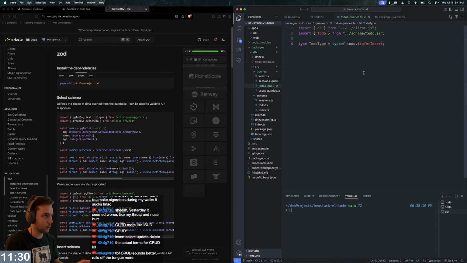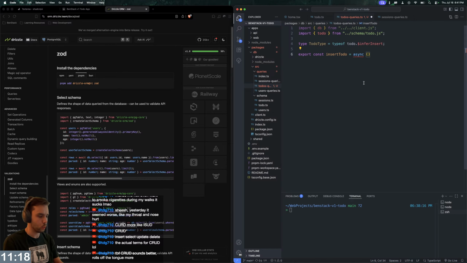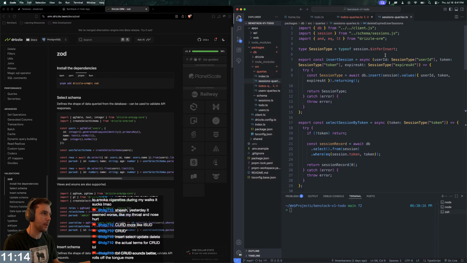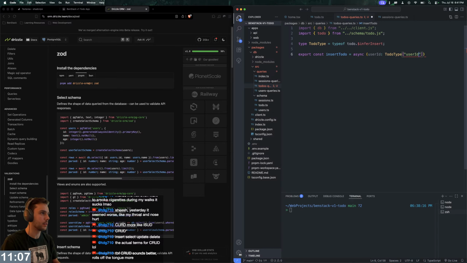All right, so let's do export const insertTodo. But then I'm going to need to be given a user ID, which we're going to need to get from the to-do type userId, because we need to insert a to-do based on the user, right?